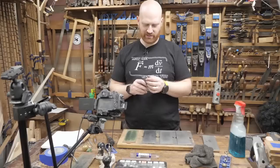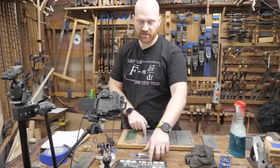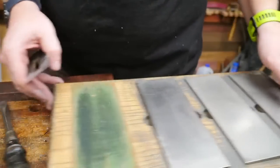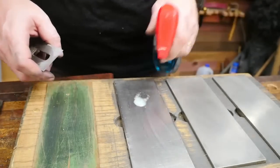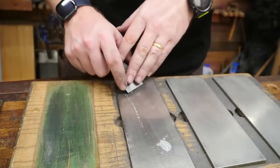Actually, this one is really not that bad. I did sharpen this one not too long ago. So let's actually just do this on the finest plate. This one doesn't need much more than a touch-up. It's not quite to just the stropping stage. I used it a little bit longer than that. I did quite a few chamfers with it.